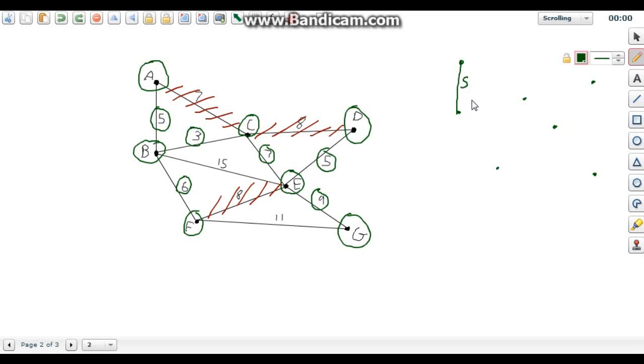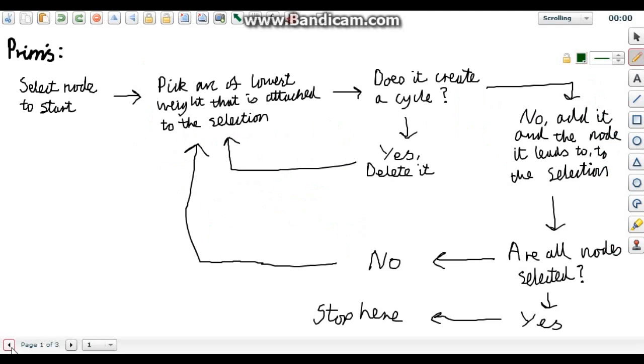So we have this one of 5, this one of 3, a 6 here, a 7 here, and then a 5 and a 9. And this is the minimum connector of this graph. To get the total weight, you just add up these values that we'd selected. And that's really as easy and as difficult as Prim's will get. There's not really much more they can ask you on it. So it's just remembering this process, just sitting down and learning it.